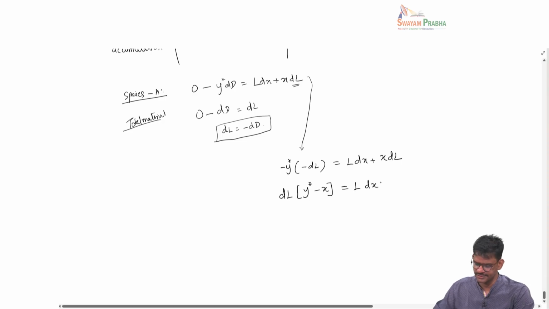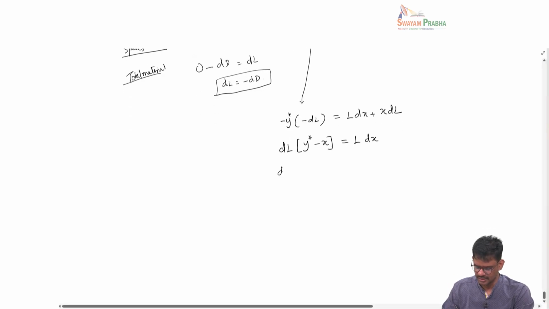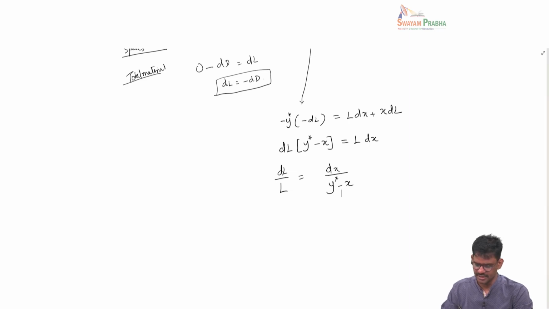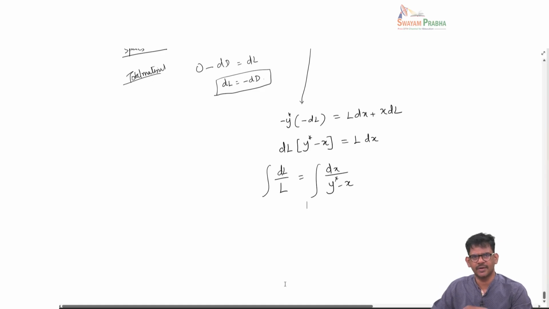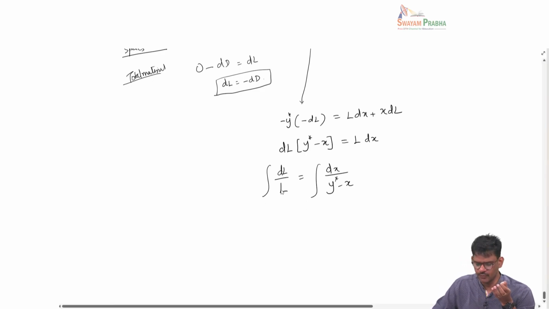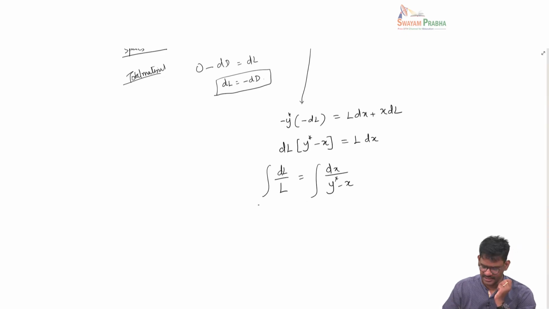Now I can separate the variables. I have dL by L here, and I have dx by y star minus x, and this can be now integrated. Now when we do this integral, our interest here is what is the amount of liquid that is present at any point of the operation. That's why I am doing it in terms of L. So initially we had, I think I used F. Yeah, so what I can do, I can actually integrate from W to F, and here correspondingly xW to xF.